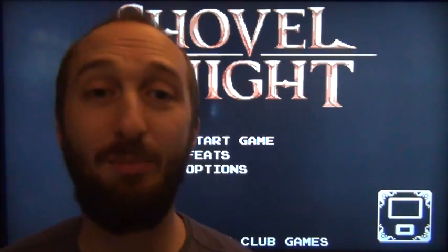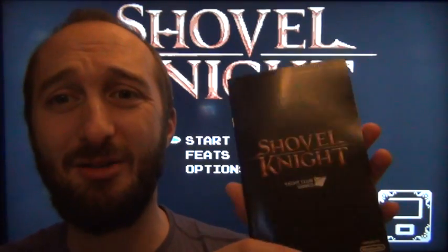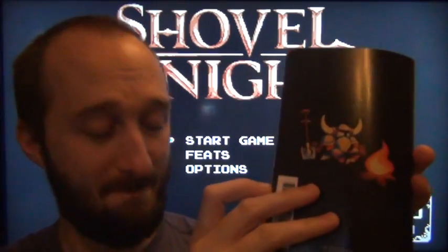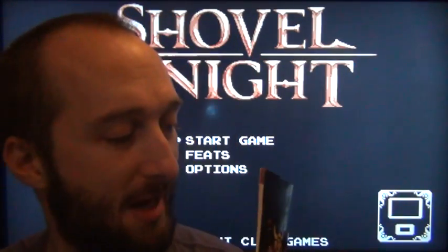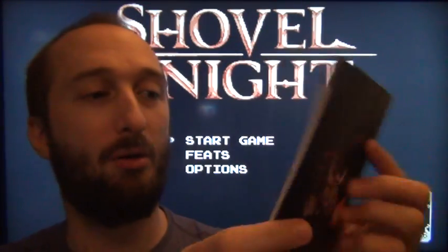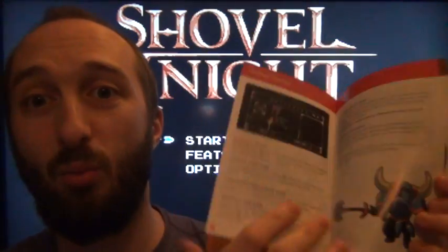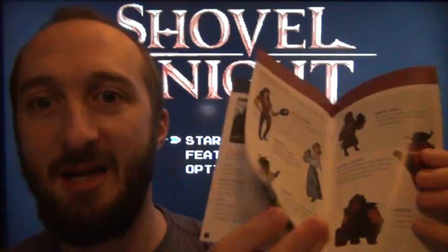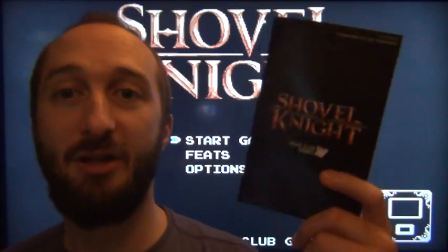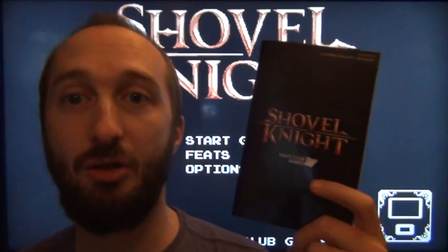My god, just the simple things in life that please us gamers of a certain age. Who remembers these things? So the company that made Shovel Knight is Yacht Club Games, and they have bothered to put together a proper full colour, really quite well made manual. It's awesome. I mean, that alone was exciting when I opened it. There it is, an actual real life proper manual from Yacht Club Games for this modern retro release, Shovel Knight.